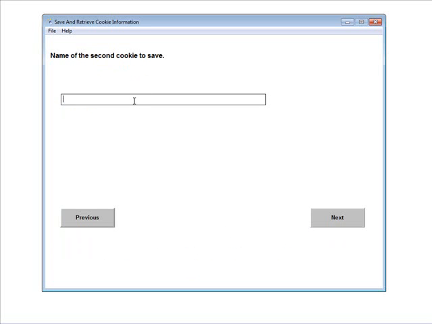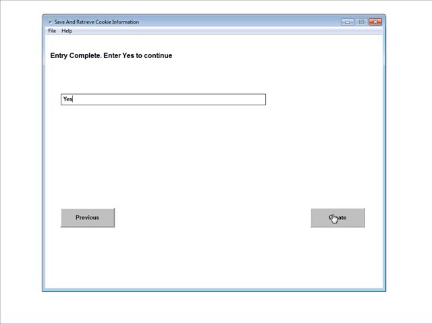Name of the second to save. Let's say your email. Now you can use this form for any purpose, your favorite movies or your favorite television shows. Sky's the limit as to what you can do with it. This is what it says on the button. Enter yes to complete. Okay, just telling you that you're done.